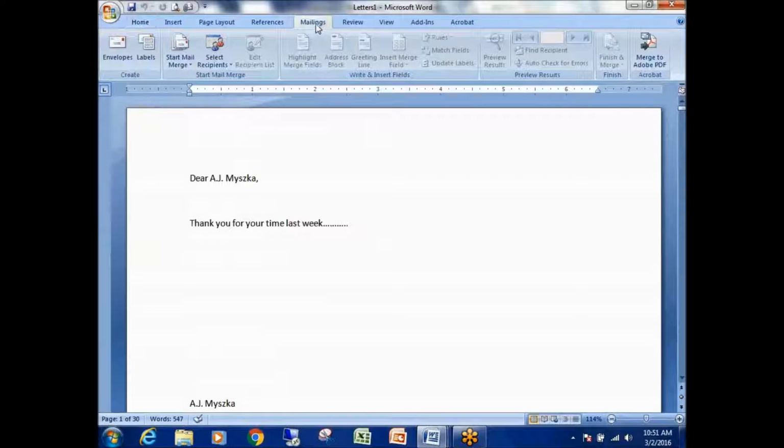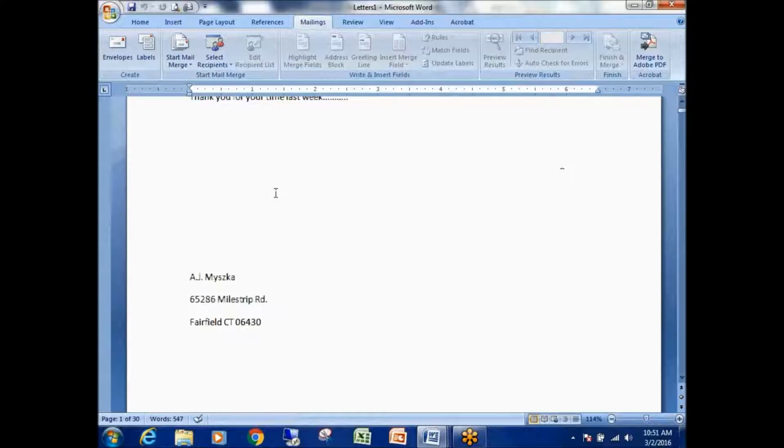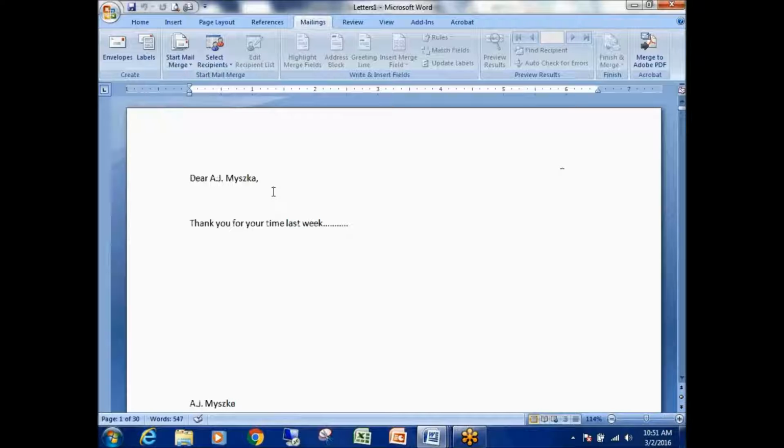Just step by step with that mail merge options here. And if you mess it all up, of course, you delete and start over. But if you have that list, like I did in Excel, it'll be quick instead of manually typing a list over and over again. I would just recommend putting your address list or whatever it is in an Excel document first. It'll make these form letters and things a lot faster for you.